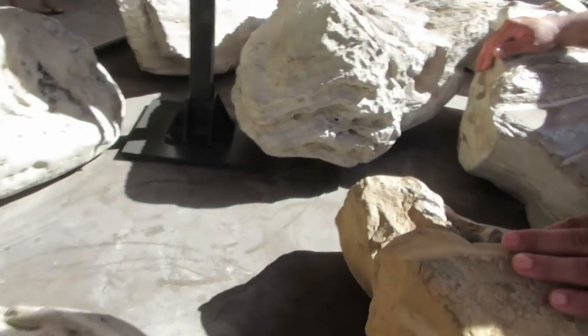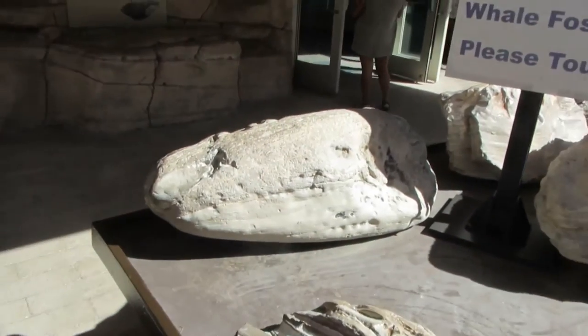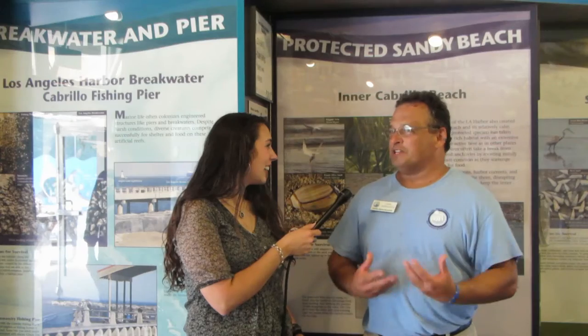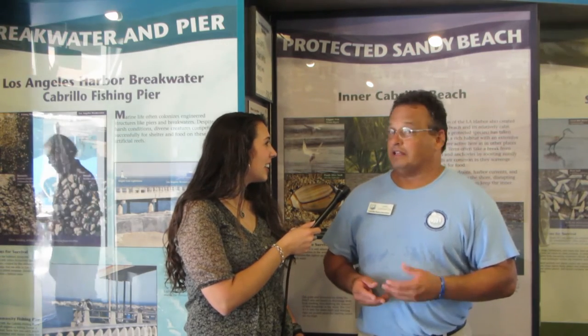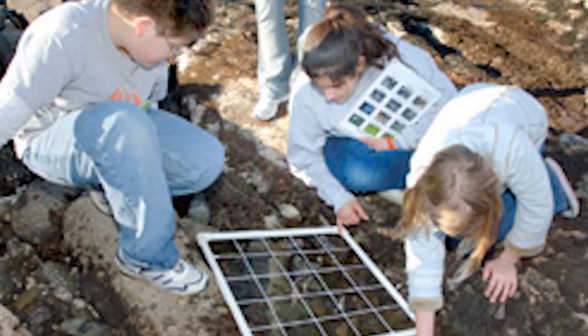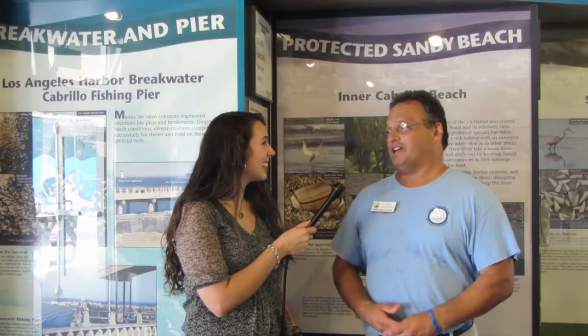What's your favorite part about working with those kids? Just giving them the experience of learning about the different parts of our coastal park, like the tide pools or the salt marsh, and then having them feel confident enough to talk to complete strangers and tell them with confidence about some of the things they've learned. As they do that, they get more confident and they learn more. It's really, really nice.